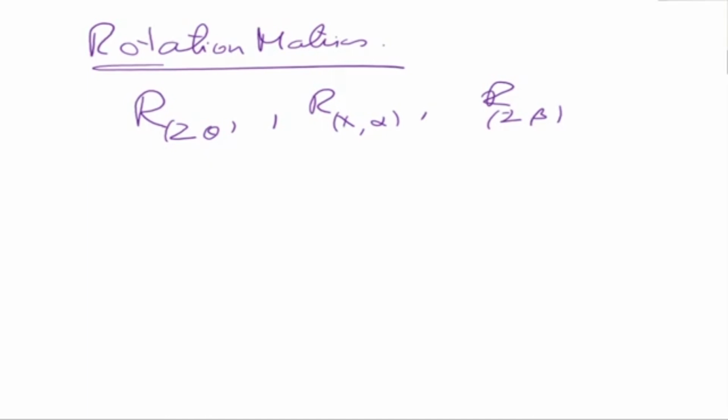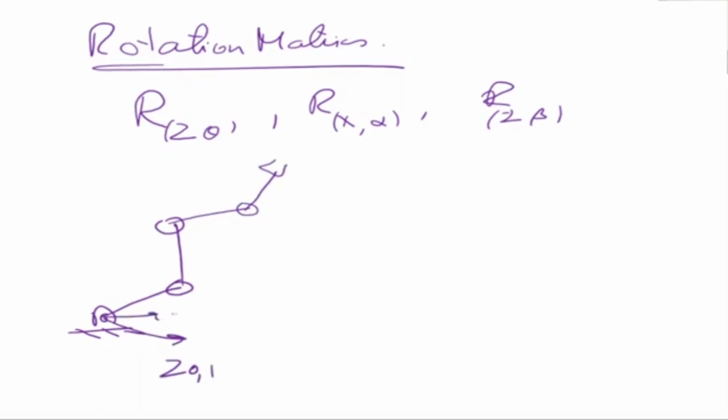Now the next thing that we need to know is that we need to look at translations also. That means the frame from here, this is my Z0, Z1, this is X0, X1, Z2, X2, in that order till the last it has got to Zn, and this is my Xn. So what we notice here is that the origin from the 0 frame has moved to the last frame or nth frame. That means it has translated and gone there. So there is a rotation and there is also a translation. So we also need to look at a translation transformation that will take care of what happens when the origin moves.